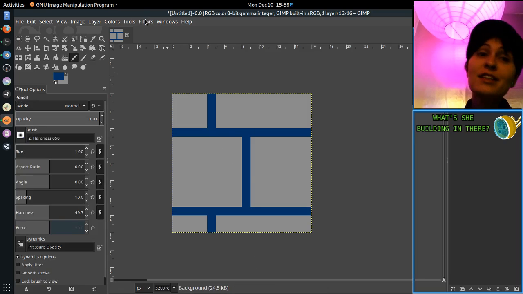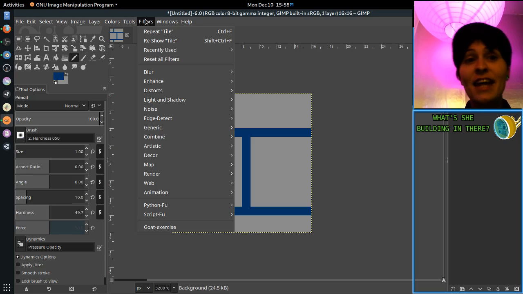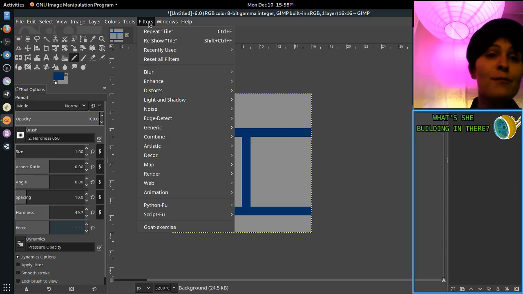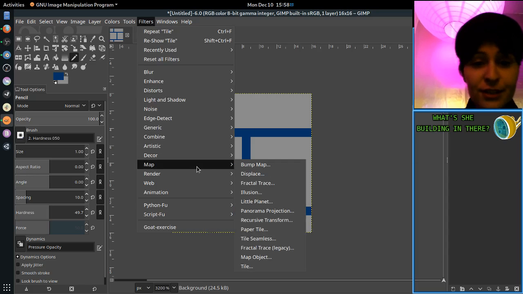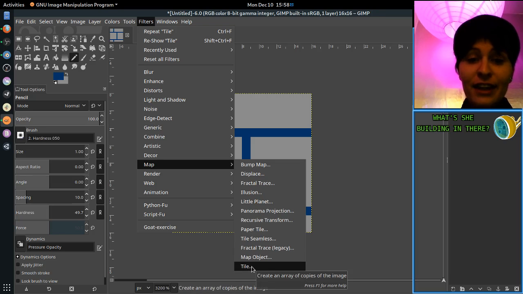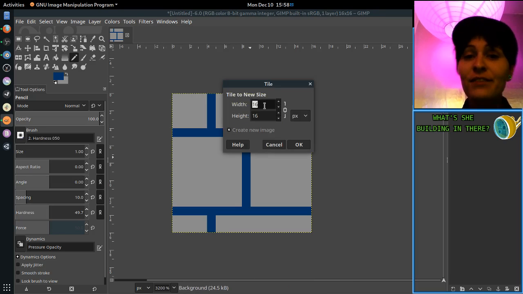So in order to check to see if this is a texture that looks good tiling, go to Filters, Map, and then you can click on Tile here. And one of these tiles is 16 by 16. So let's try a multiple of 16 by 16 to see what this would look like tiled out.